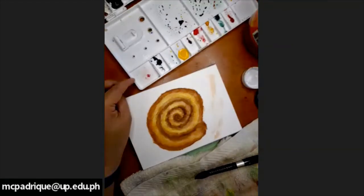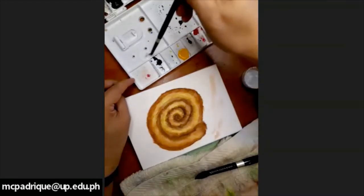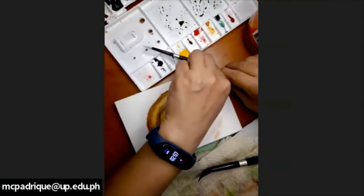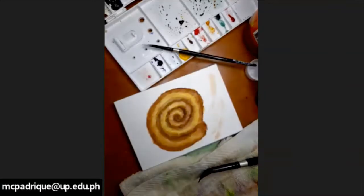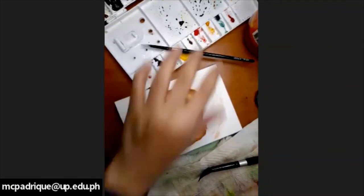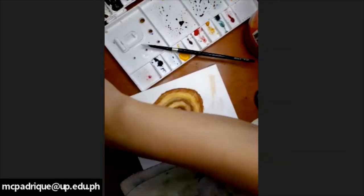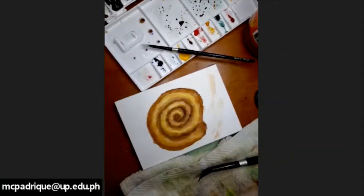Okay, I will just add a little bit of water para maging flowy siya, okay? Kasi si poster color is a little thick. So you would want to add a little bit of water para mas maging flowy or less viscous yung paint nyo, okay? Huwag masyadong makapal ha, kasi hindi siya magiging organic looking, okay?